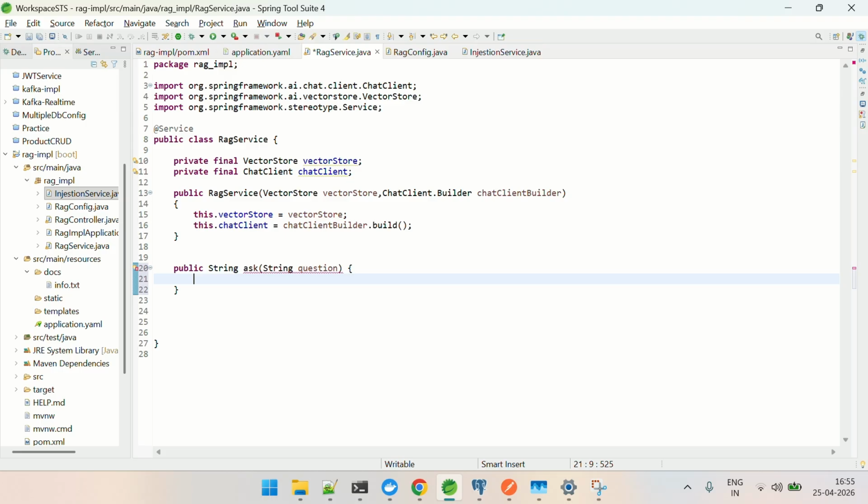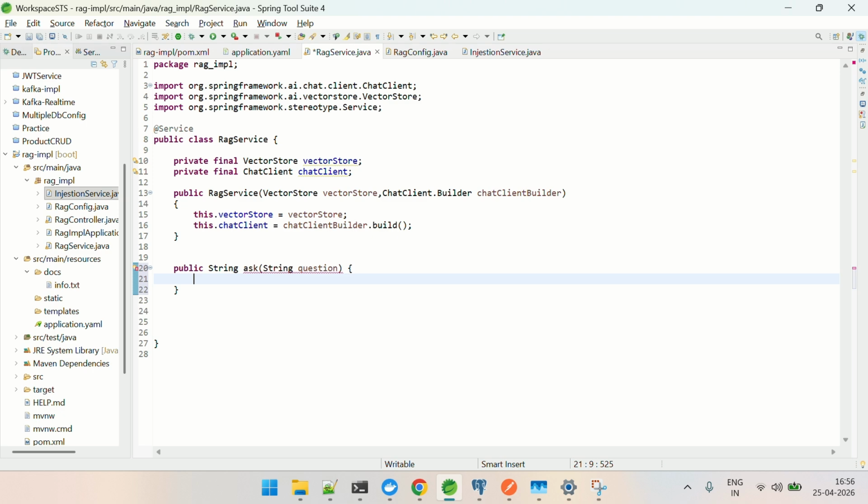Now before that we need to get the data from the pgvector DB, but that will be a similarity search, not an exact query search, not a select star from exactly as it is. Whatever embeddings are stored in the pgvector, based on that it will search the relevant data.